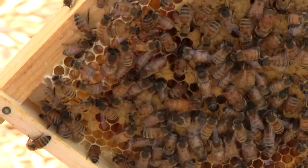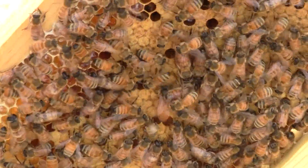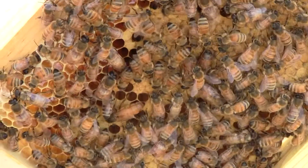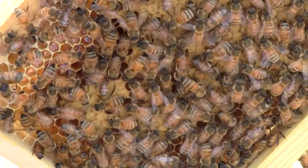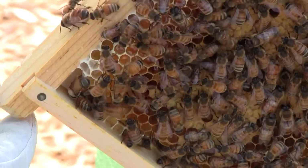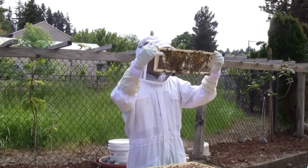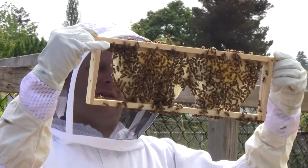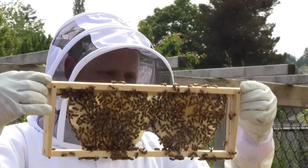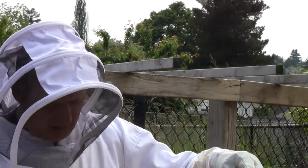Oh, there's the queen. There we go, right there. Long abdomen, no stripes. She's just got a black tip on her tail. Everybody moves out of her way and takes care of her as she walks by. So I'll put her back. Hoping to see eggs on this one. Yeah, there's eggs in here, and some honey. It's coming along.